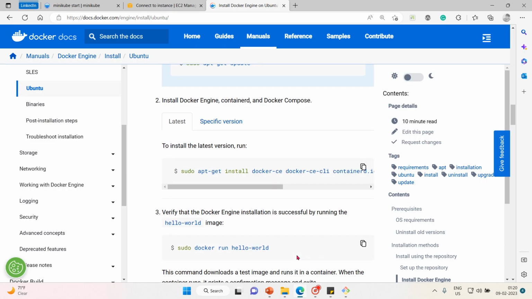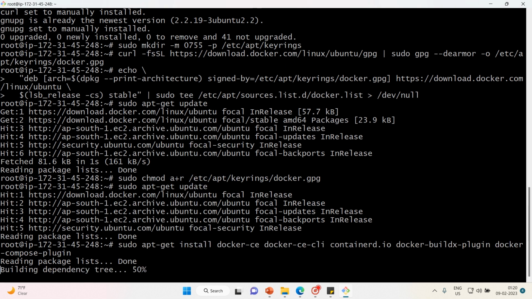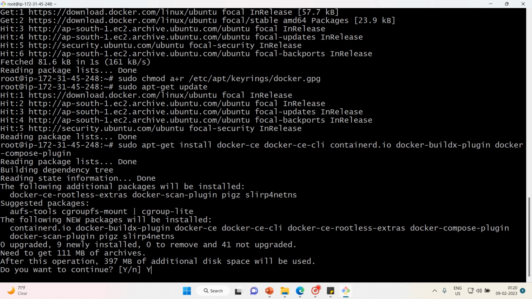Now let me use the command for Linux, for Ubuntu, Debian based. Just copy this here, docker ce cli containerd and all that. Okay, let me copy this and paste it here. Yes.